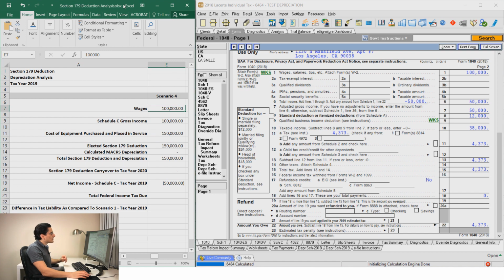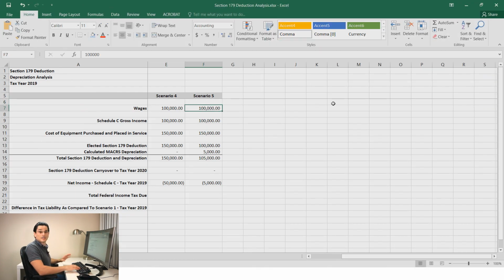And finally, let's take a look at Scenario 5 and see how that compares to Scenario 4. Now, I've altered it slightly just in the amount of the Section 179 deduction that's actually being taken. Now, you can see that even though we purchased and placed in service $150,000 in assets, we're only electing, because we can choose how much Section 179 we want to take, $100,000. All right? And you'll see here that there's MACRS depreciation. MACRS stands for Modified Accelerated Cost Recovery System, which is your kind of vanilla depreciation if you aren't taking these accelerated methods into account. You'll see that there's a little bit of that going on.